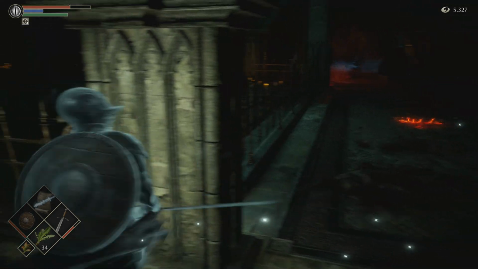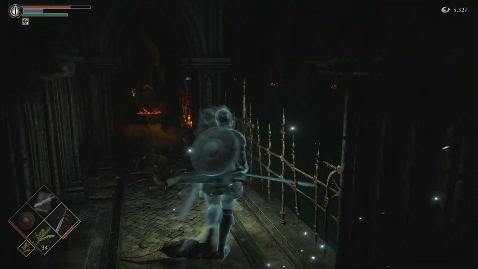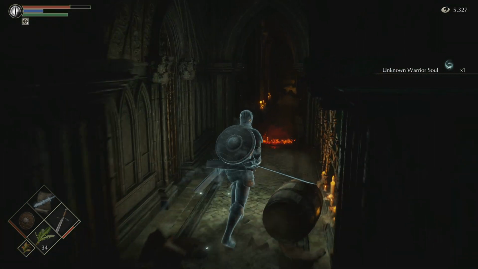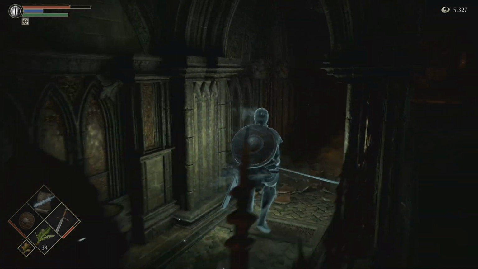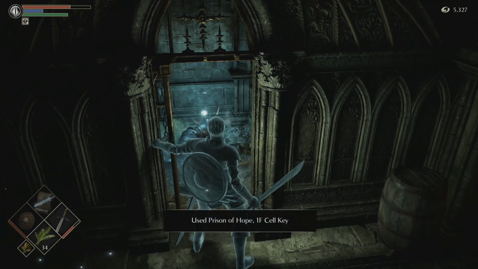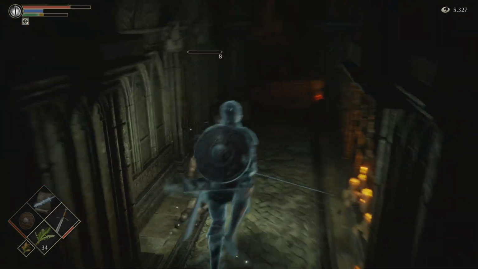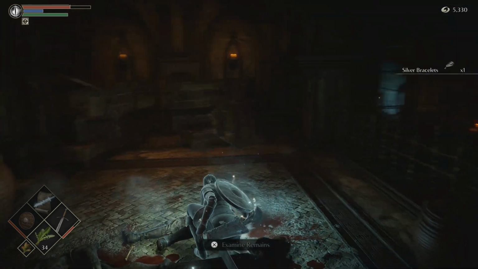So now, keep your eye on that ball of humans, because that's the best way I can describe it. It's just a mass of undead. All the doors here are going to be unlocked for you because you picked up the keys upstairs. So have fun, take your time. Find all the items. Kill the random undead that show up. That's the second time it's happened.